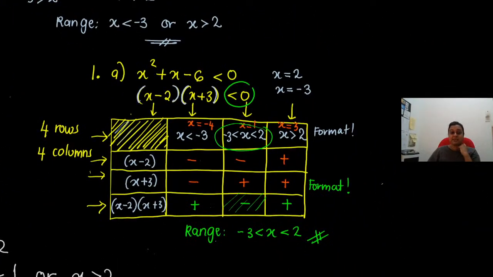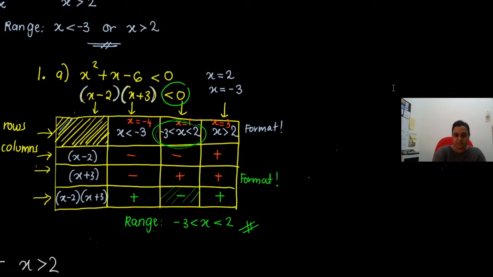So can you see, actually the table is easy. The only troublesome part is you have to do the table and write it down. But your answer is guaranteed correct if you remember the format. You don't have to do the number line and the directions, right? For the graph, you have to know it's a smiling graph, then make sure you draw correctly. But with the table, your answer is already here on top. You just have to choose which one. I'm going to show one more example, for question B. I go to the side a bit.